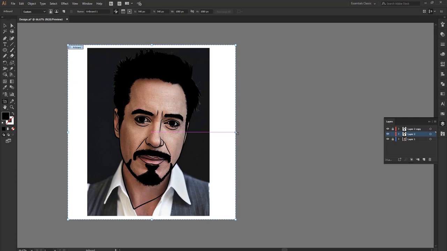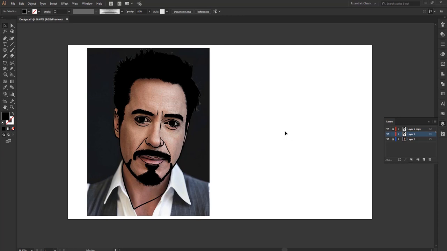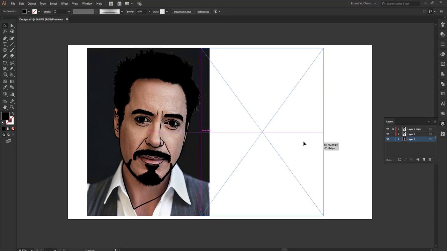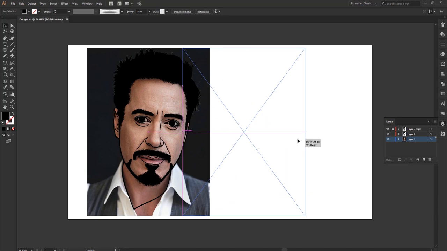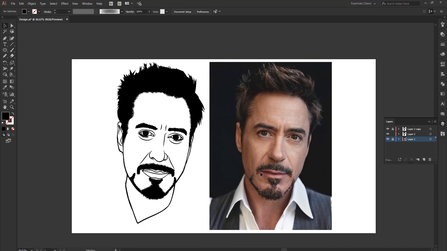I'm going to change the artboard size. I'm only going to change the artboard width, not the height. Okay, press Escape. Then unlock the below layer and get it directly to the other side, the extended size artboard. How to get that? Press the Shift key and drag it to the other side. Okay, now we have that image. Then we are going to add the base color onto the image.